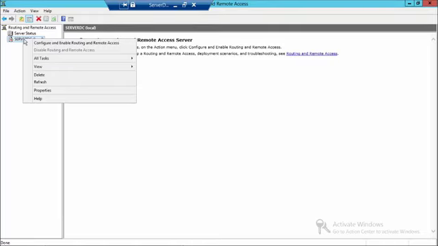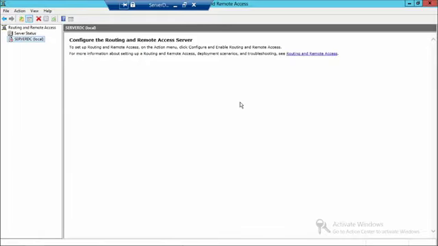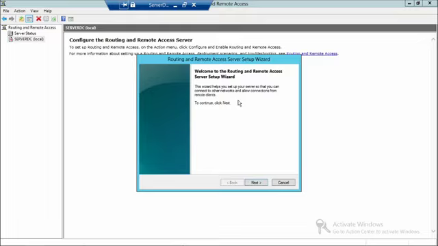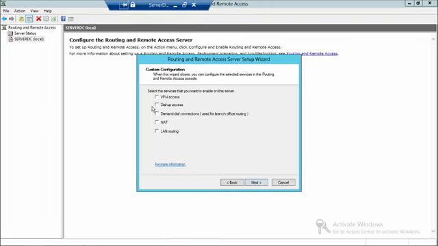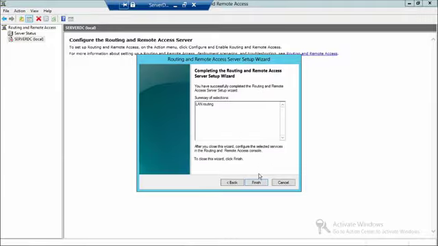So in here, this is one of the nice things about this particular feature of servers. You have to set up the basics before it'll even let you turn on the service. Determine what you want to do. I don't want remote access. I don't want NAT. Two private networks. This would be a site-to-site VPN, or a custom, which is where, if you're purely doing routing, that's where this is going to be. LAN routing. That's it. I'm just telling it what I want to do.